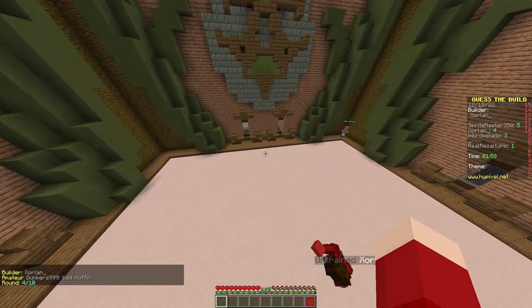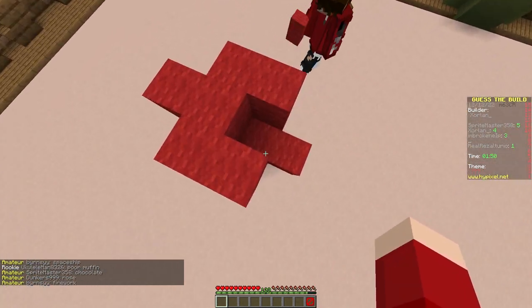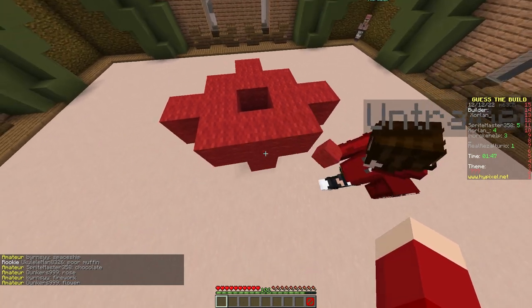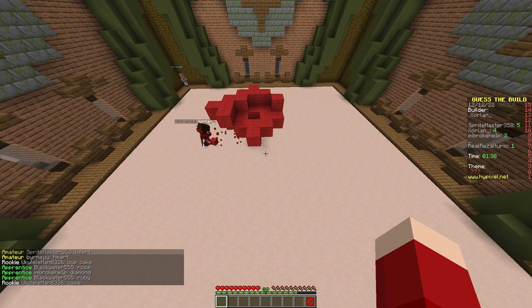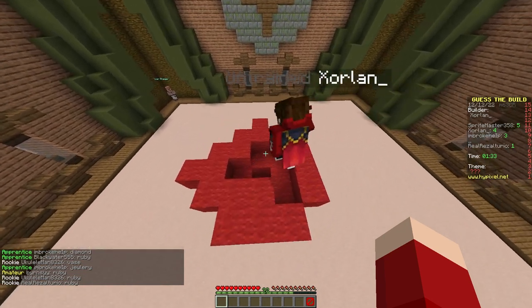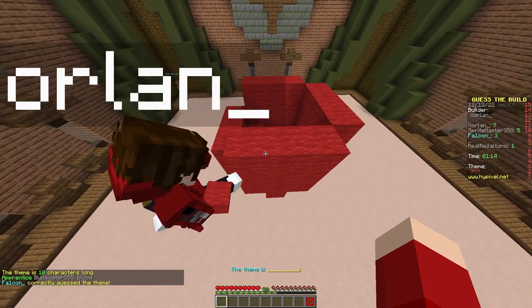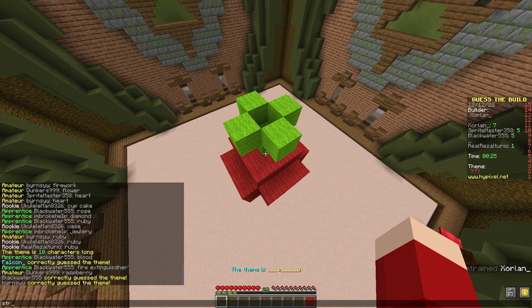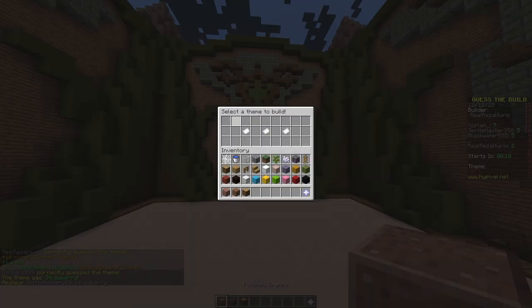To make it easier, the muffin should have like blueberries. They should have blueberries. Okay, what is this person going to build? Okay, so what is this? That doesn't look like a heart. Wait. Ruby? Is it Ruby? It's not it. Okay, 10 character long word. Okay, so... Oh, wait. Oh, strawberry. Strawberry. Okay. It's strawberry. Oh, it's my turn now.